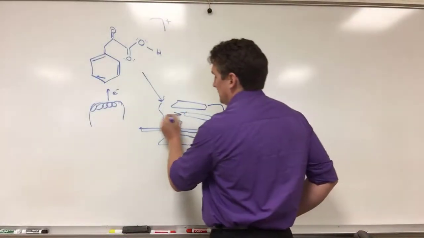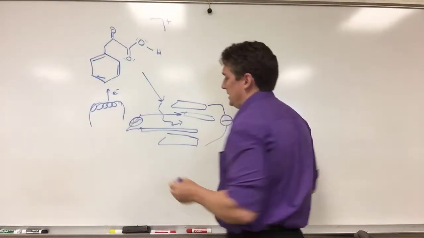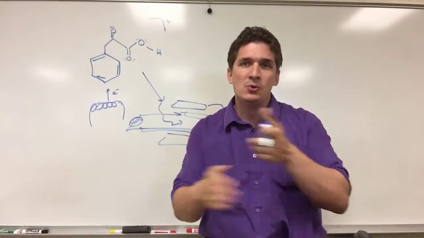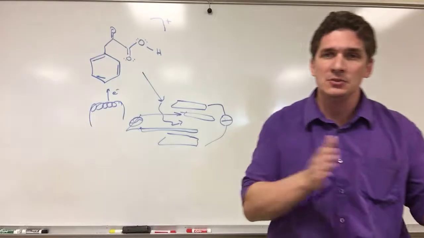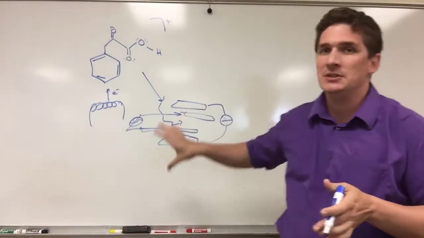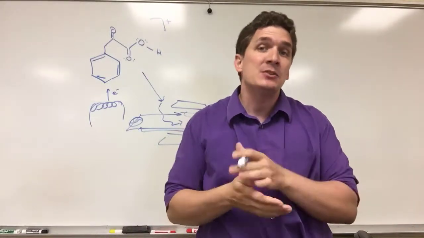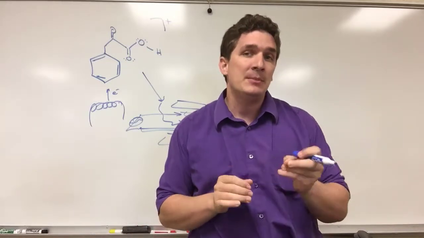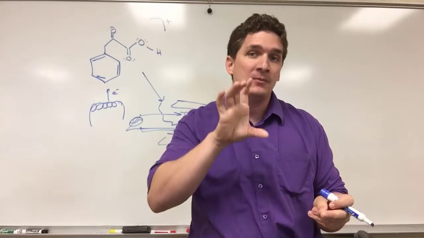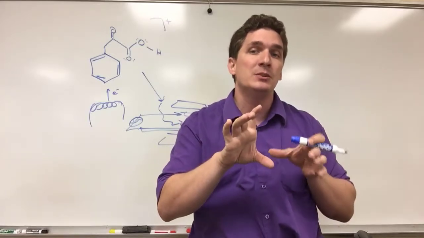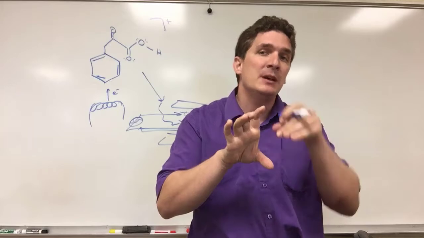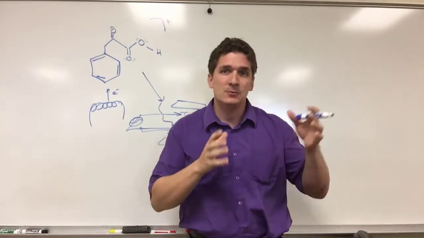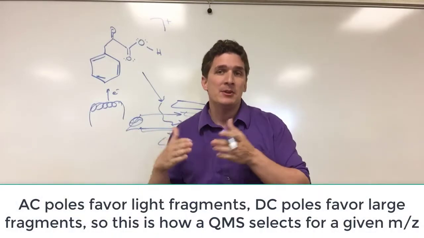We're also going to apply an AC current to the other 2 plates. So what the AC current is going to do is pull molecules in and out of plane with these 2 DC plates. As it does that, they're no longer affected by the DC plates. So this AC current is actually going to select for really light molecules because it's going to do a good job of pulling them out from between the DC plates, whereas the heavier ones, because the AC current can't move them that fast, are going to feel more of the effect. So we have AC plates that select for light molecules, DC plates that select for heavy molecules.